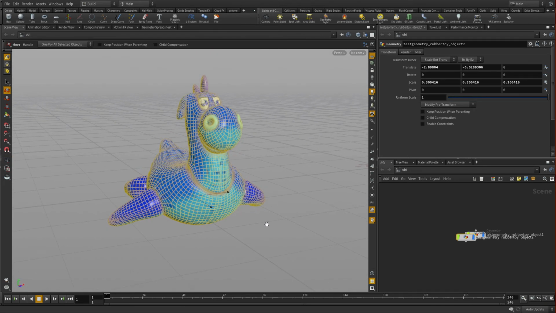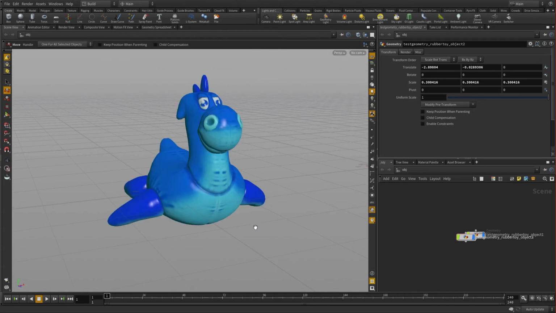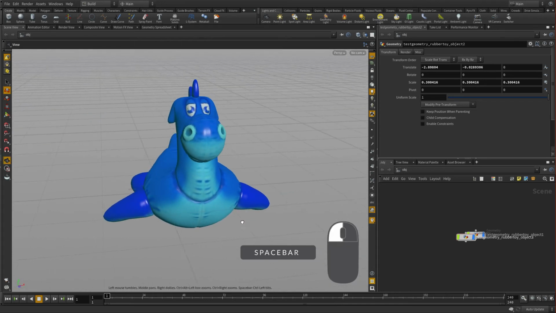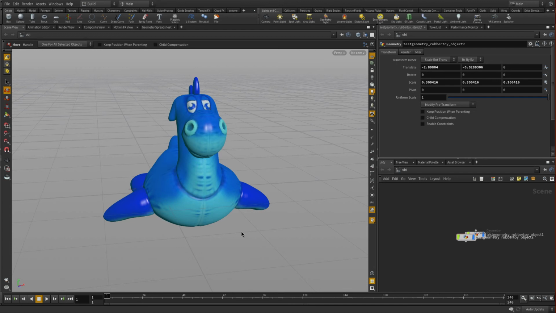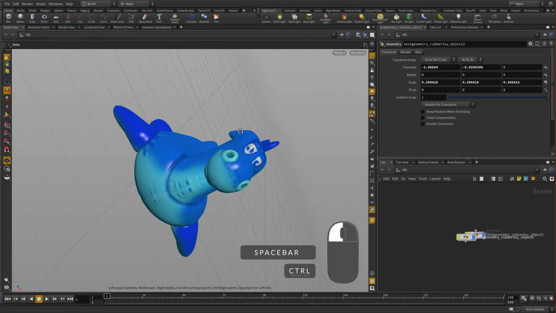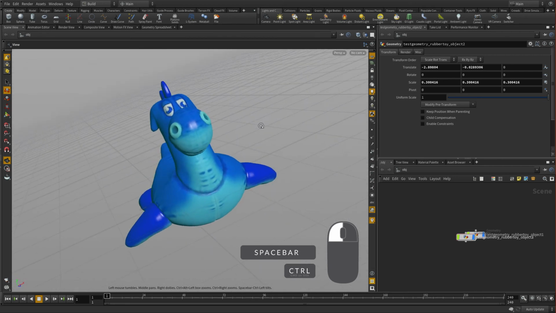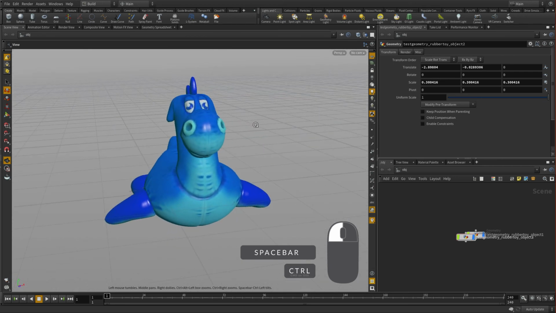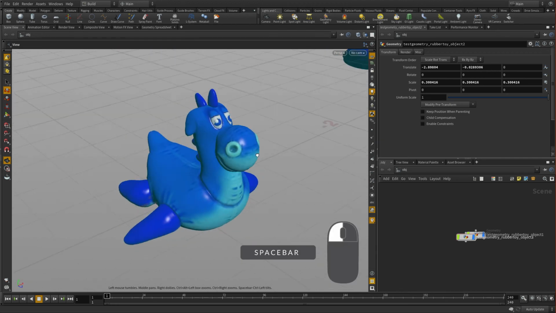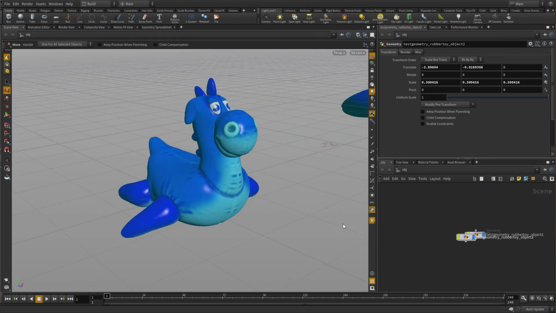Now, if I'm looking at this and I want to tumble it, I would press spacebar and I would tumble around it. But if I want to tumble around the camera axis, I can press spacebar Control, and then, as you can see, I can go around that axis there. So that's another interesting option as well. And slightly different than if I go spacebar without the control and just tumble around like that. So these are some of the view tools you will find in Houdini.